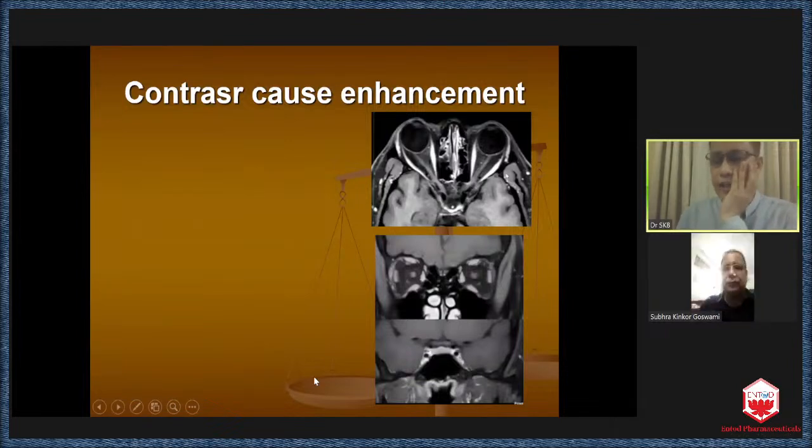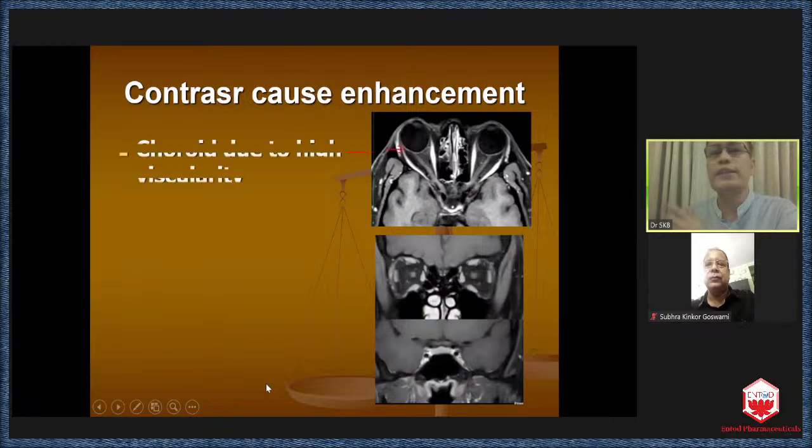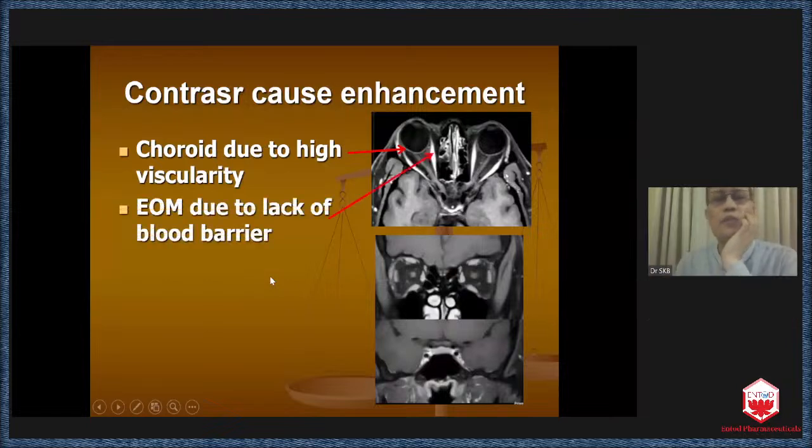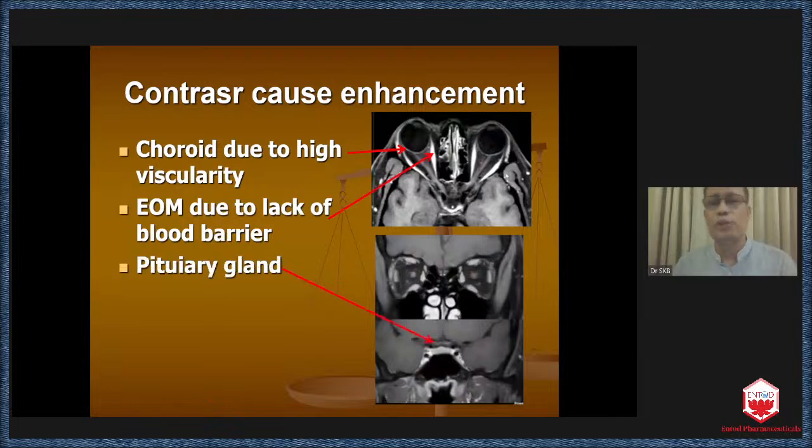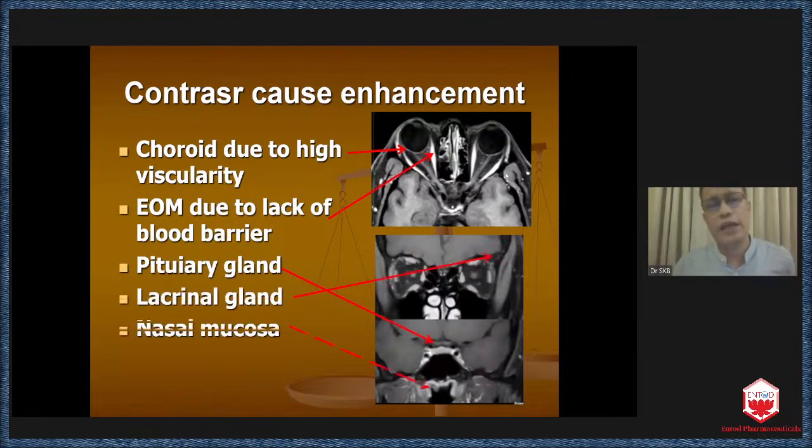So contrast enhancement MRI. There are some indications for contrast enhancement in MRI. Normally, these structures get enhanced due to contrast. Choroid gets enhanced because of high vascularity. Extraocular muscle also gets enhanced due to lack of blood barrier. Pituitary gland, lacrimal gland, nasal mucosa, cavernous sinus.